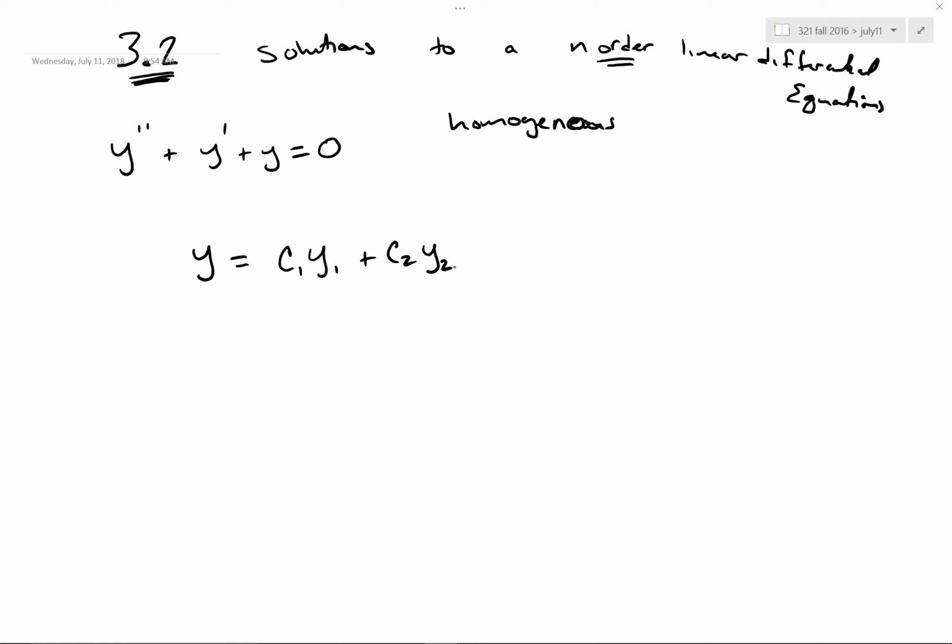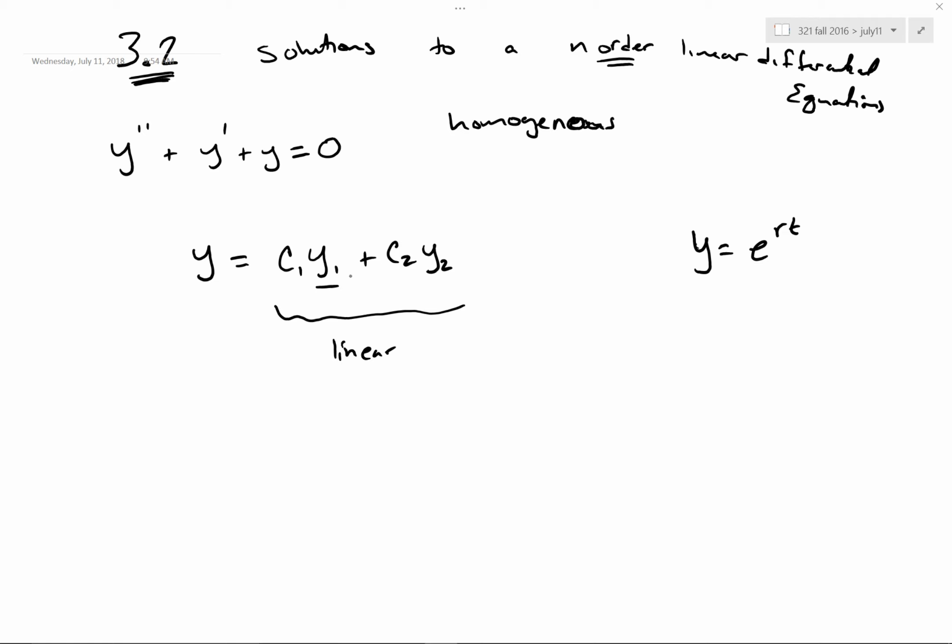And the idea, as we talked about last time, is because it's of this format, we know that our y's will always be some e to the RT, right? So we solved them out last time, and we had 2 solutions because it was a second order. But if it was a third order, you'd have 3. If it was a fourth order, you'd have 4, and so on. And we call this a linear combination.